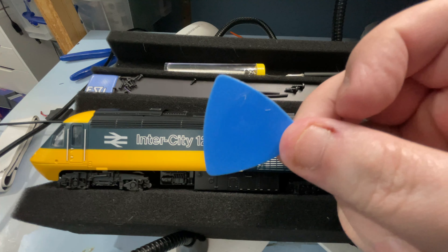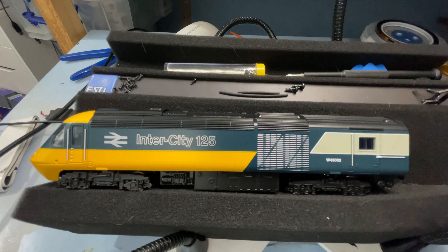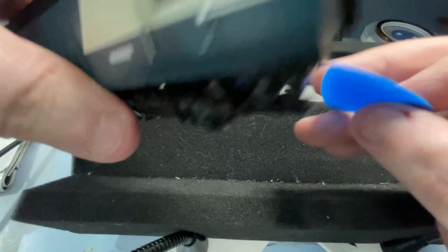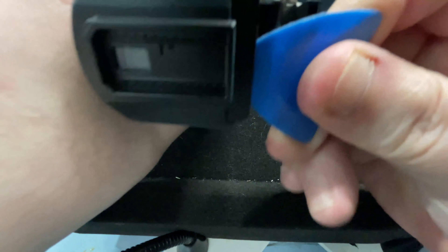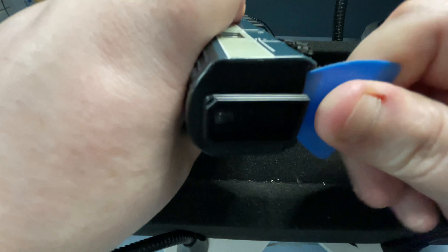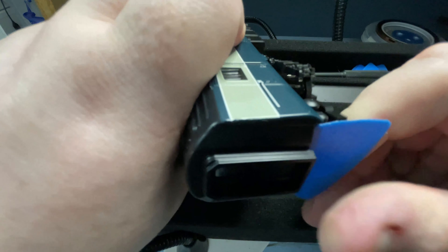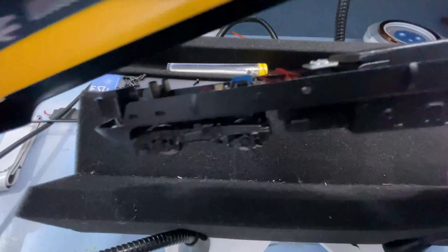I got mine with my iFixit kit which I use for computer stuff. With the 125 engine, at the back here is where you unclip it, and it slides out from the front. Just watch - get in at the back, there's a little lip underneath there. Get in there, that will drop down the 125 body chassis, then gently give it a pull and slide it forward from the front.